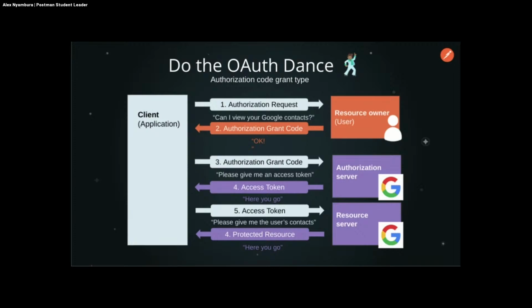So the client will make another request to the authorization server with your grant code. And once it takes the grant code, the authorization server will be like, okay, yes, the grant code is legit, which means the user, which is me and you, has allowed you to do that. So once it has the grant code, it will now do an exchange and give the client, or rather the application, an access token.